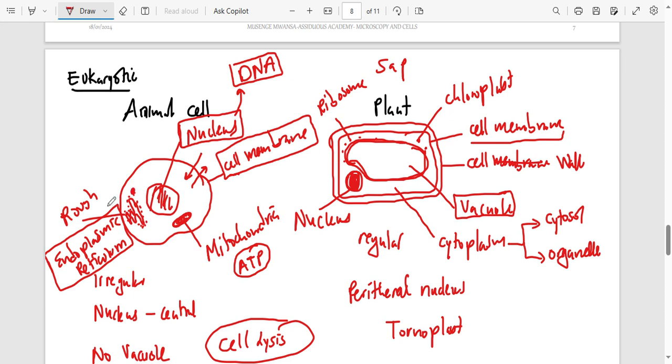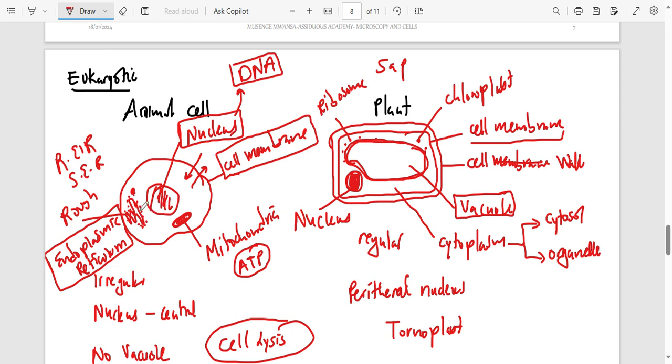Because the ribosomes are found on the endoplasmic reticulum, we call it rough ER. So the rough ER will be involved in transporting those proteins which have been made. But the smooth ER doesn't have ribosomes, so we can just write rough ER, RER, or smooth ER like that. The smooth endoplasmic reticulum is going to be involved in making lipids and these other things.